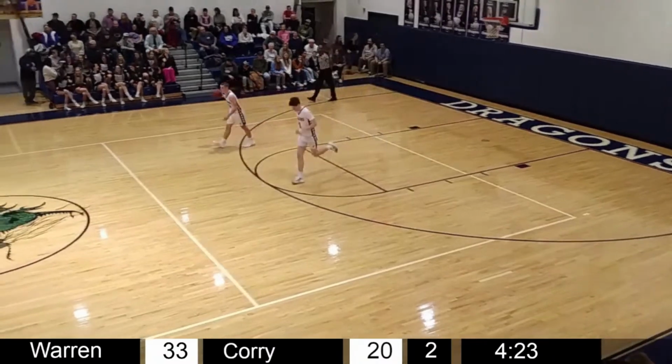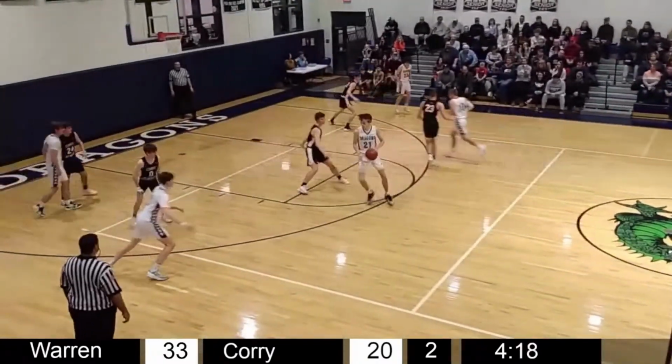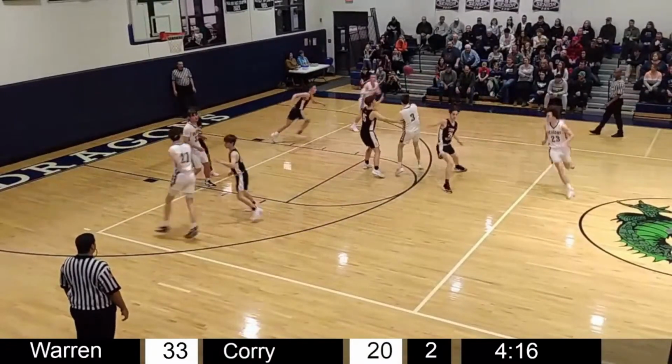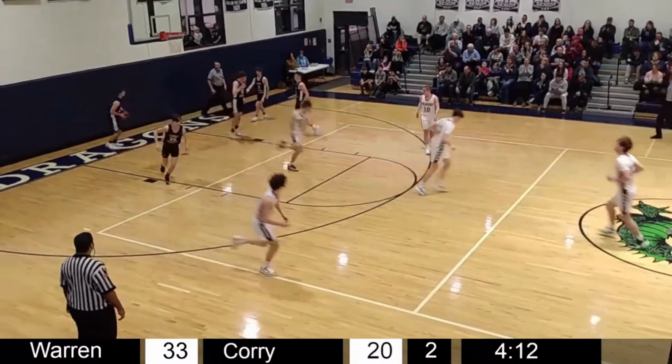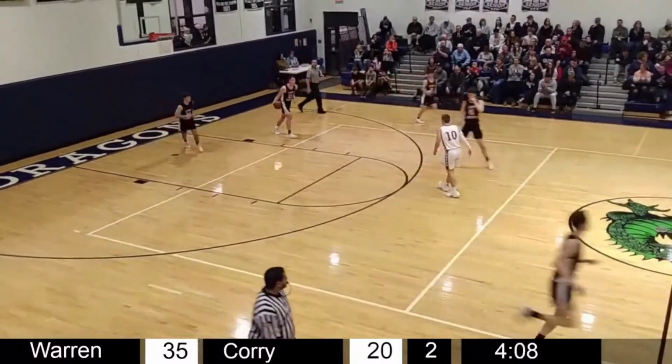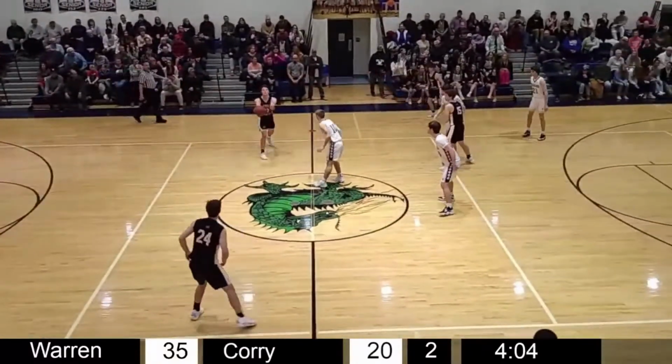Yep, it's been a very evenly called game to this point as Nyquist will set up the Dragon offense. We'll hand off Burdine. Now back to Nyquist. Looking inside to Becker. Oh, a beautiful pass there inside to Owen Becker for 2. And Becker up to 8 points. And the lead, which was down to 9, now a 6-0 run for the Dragons, back to 15.